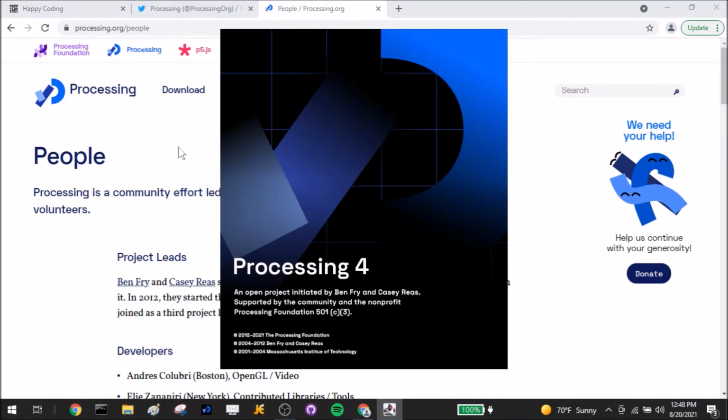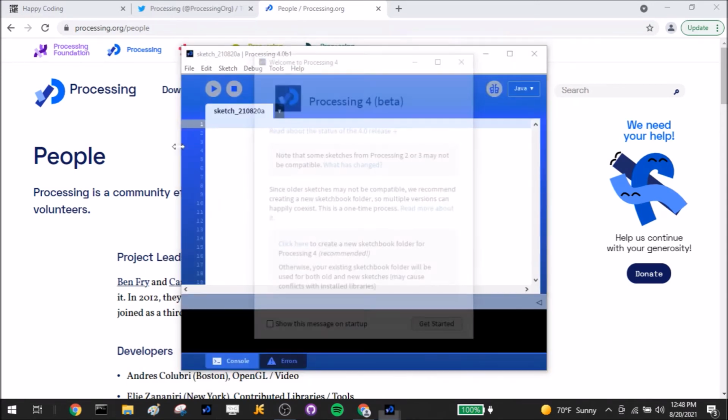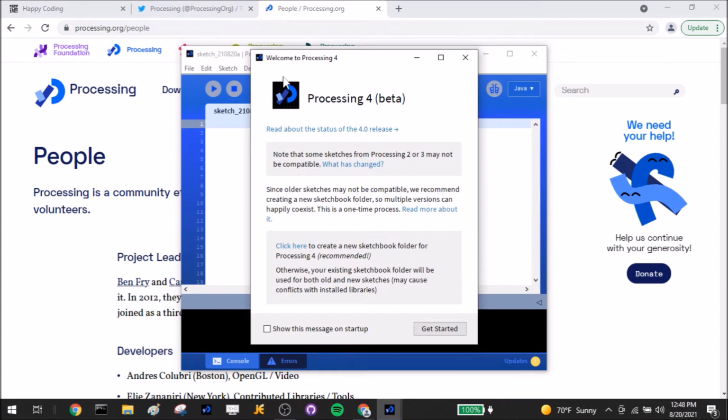And this is the new and improved version 4.0 of the processing editor. You can think of writing code similar to how you write any document. You need a text editor or a word editor to write a paper. You've probably written a paper before. And code is similar. You need to write your code in an editor, and this processing editor is exactly that. It's a code editor.